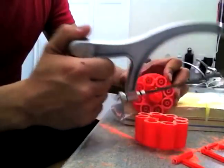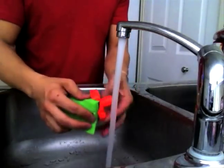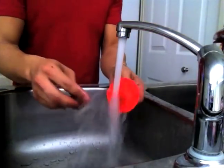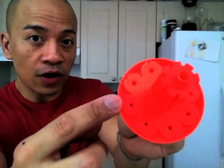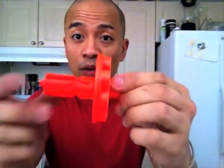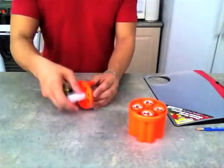Now as I'm cutting, you're going to see that I'm very careful not to go past the center post. Once you have it cut, it should look something like this. The next order of business is cleaning up the turret — you're going to want to make sure that you clean up all the wax that's around the turret and inside, especially for the next stage. You're going to notice that on the back of the turret there's all these little gaps that need to be sealed. We're going to fix those gaps using this — a duotank folder. Since I can't find a way to take this off without cutting it, we're going to use the triple shot turret to create the template for the circle.